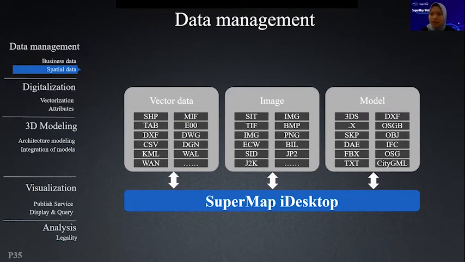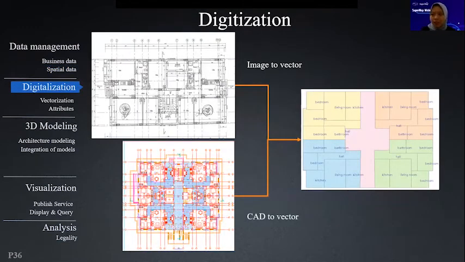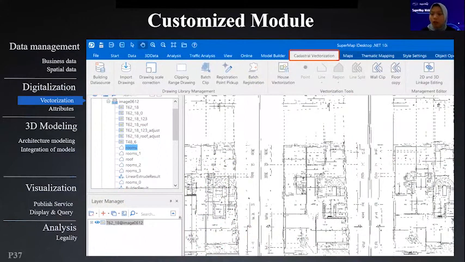The process called digitization can help us identify the content of attribute information and spatial information to easily compute in the software. For example, a scanned paper shop drawing of a building, or CAD data, can be converted into vector data by this process. In the software, the digitization process has been customized so you can do it directly from the cadastral vectorization toolbar that contains all the tools you need. And this is our existing 3D cadastre case in Turkey.